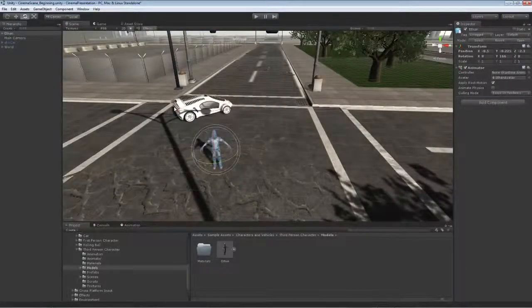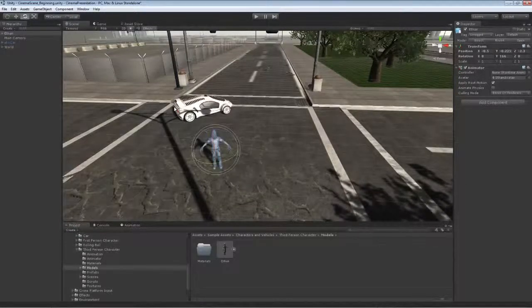Now, one of the most powerful things about the Mechanim system I want to point out is that the animations that I'm going to apply to Ethan weren't made for Ethan. And that's actually what's really cool. Unity will handle the rig of Ethan in such a generic way that I can make my animations generically, and Unity will handle all the translations for us, kind of like our own little Rosetta Stone. All right, and so animations that weren't made for specific models will still just work on specific models. So I can take any humanoid model I want and apply the same animations to it, which is actually really cool.